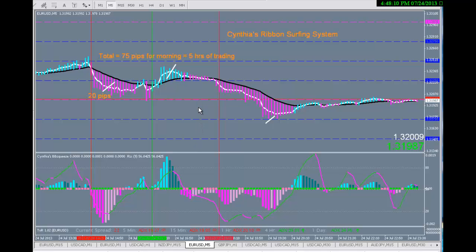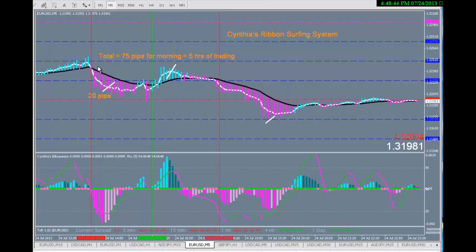So we just trade between the key levels, and it's easy to do that in a 5-minute chart, and you can do it in a 15-minute chart if you'd like, but it's a little bit easier to get more pips between the 25 pip key levels if you do it in a 5-minute chart. So basically the rules are that you have aqua candles for up and hot magenta candles for down. And in the main window, you have a white moving average line that crosses a black moving average line.